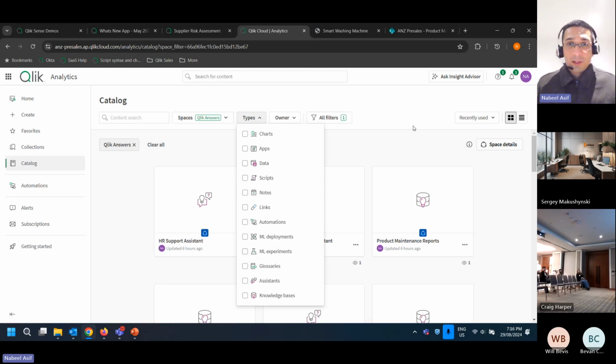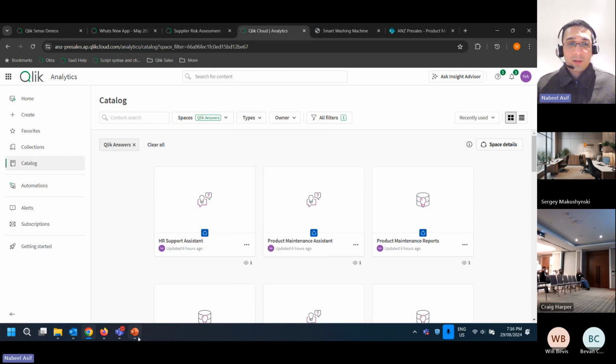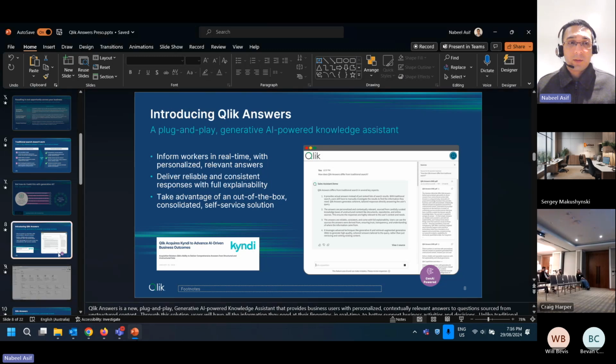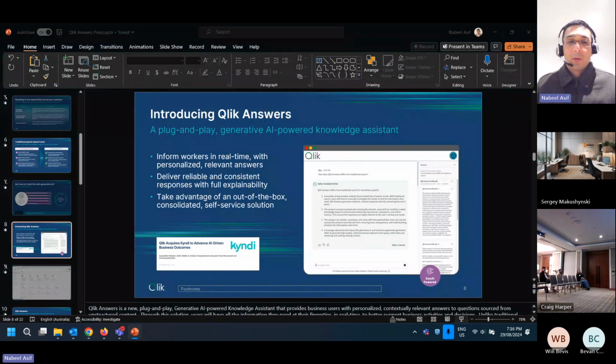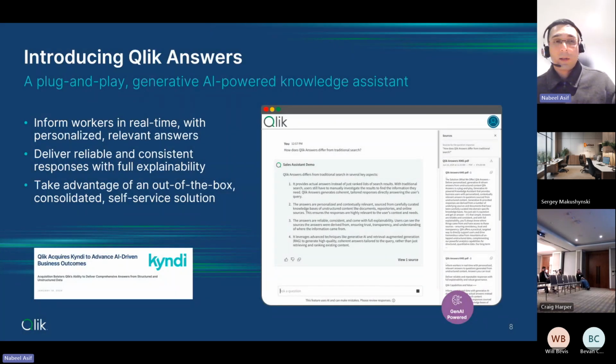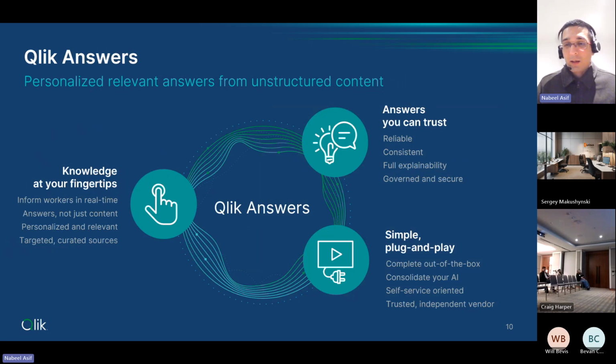And of course, with Qlik, we always focus on ease of use. So there's that. And also you can embed these assistants in your other portals. We provide APIs to do that, right?